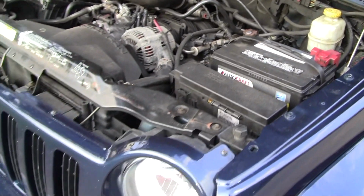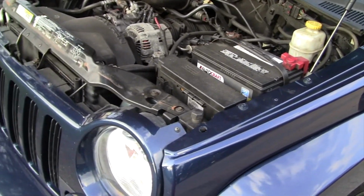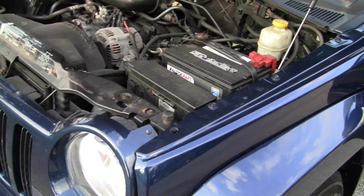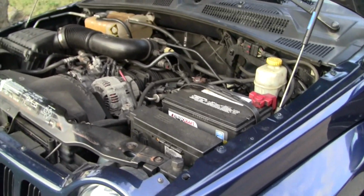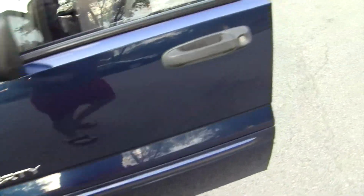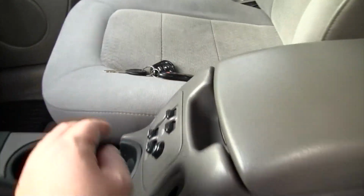So that's a good look there at the engine. I'll go ahead and start it up. I'll use my remote start here that I installed to start it. We can kind of hear what the engine sounds like. I just got to figure out what I did with the keys. They're around here somewhere. Where did I put them? Ah, there they are. They're still in the seat. So I'll go ahead and use this remote start.